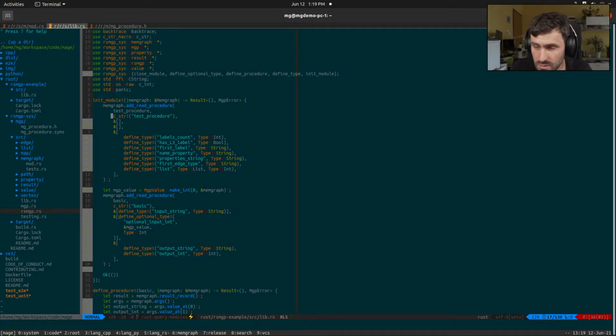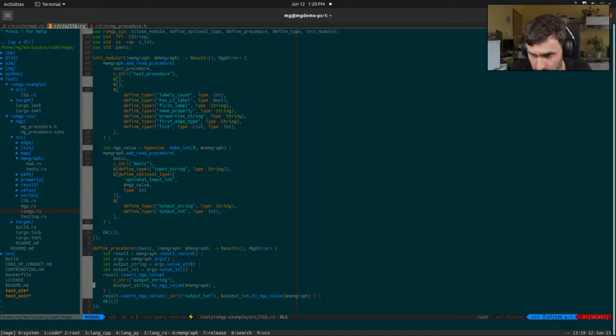We have to add more stuff inside just to be sure that everything is working. And we have another procedure which is used for default values and registering optional arguments. Then we have the actual implementation of that procedure, which is, I think, very straightforward.